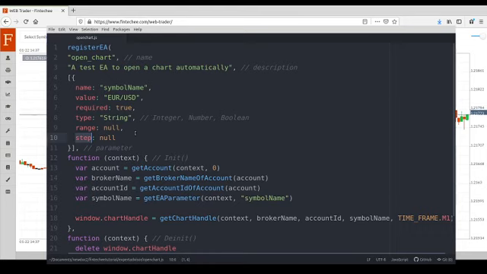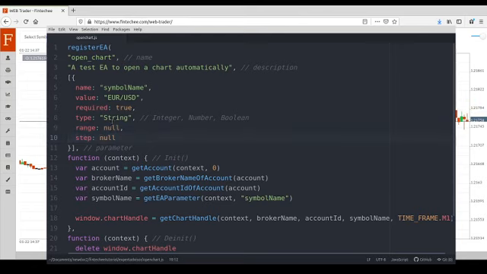So when we optimize our algorithm, we will use two properties. One is the range property. The other one is the step property. These two properties will be used when we optimize our algorithm.